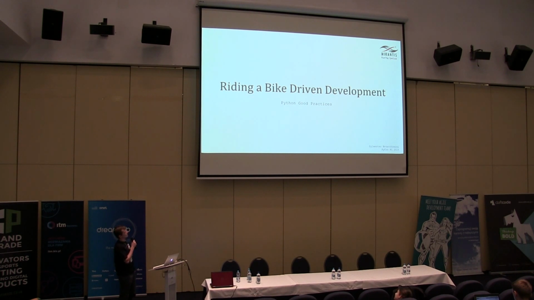Riding a bike driven development. Riding a bike refers to something that we need to learn at some stage of our life, and it becomes natural after some time. So natural that we do not need to think about riding a bike while we are riding a bike. So that's the story.